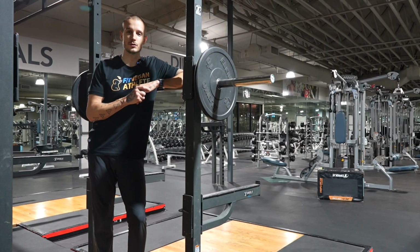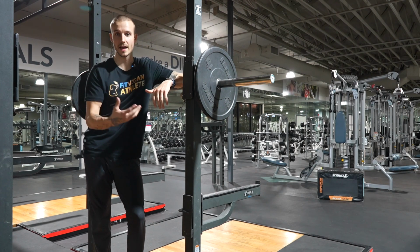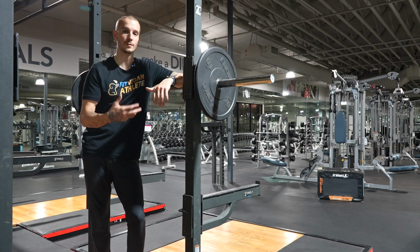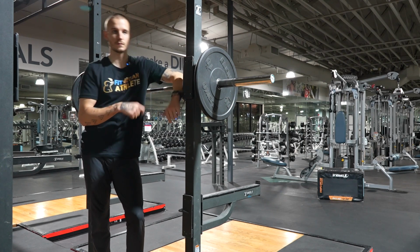All right, so we're gonna cover how to do a front squat with a barbell, and if you don't have access to a barbell, with dumbbell and resistance band, but ultimately the motion will be exactly the same. So I'm gonna demonstrate it with the barbell. I'm gonna explain the things that you need to focus on.